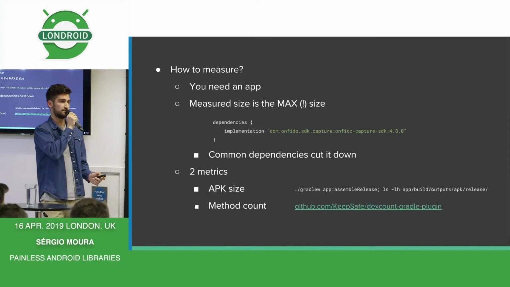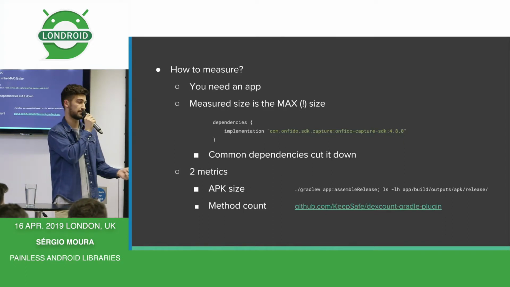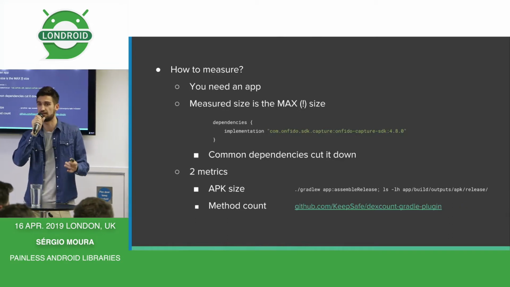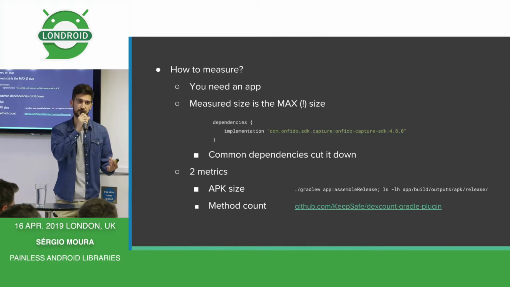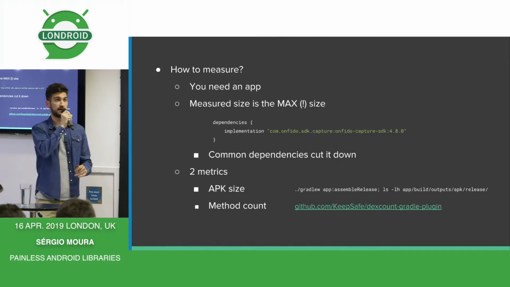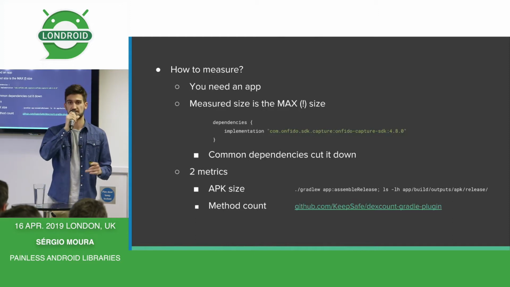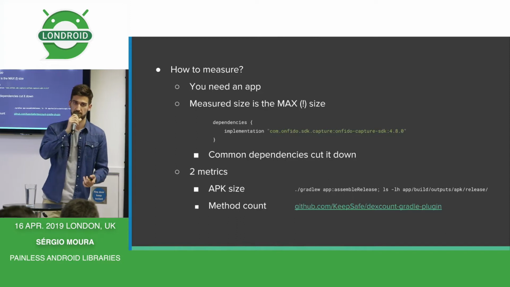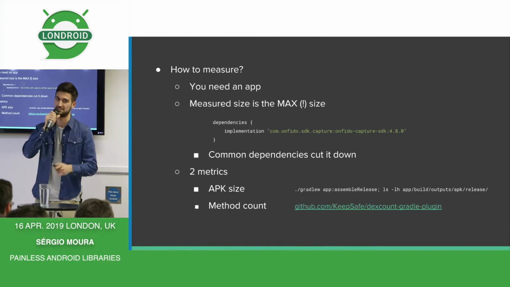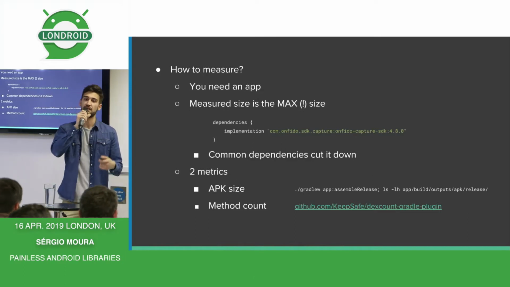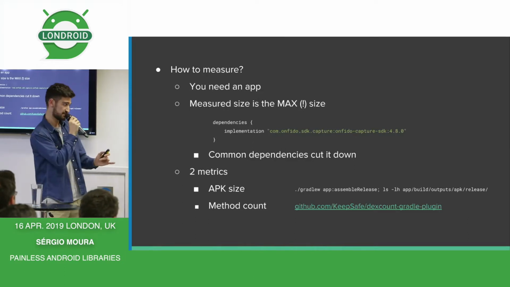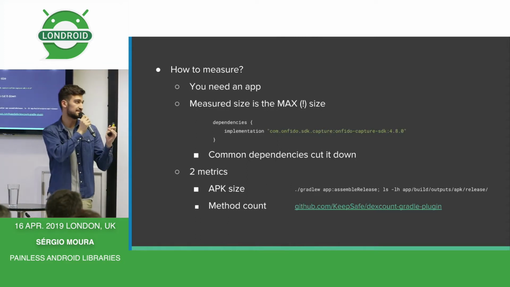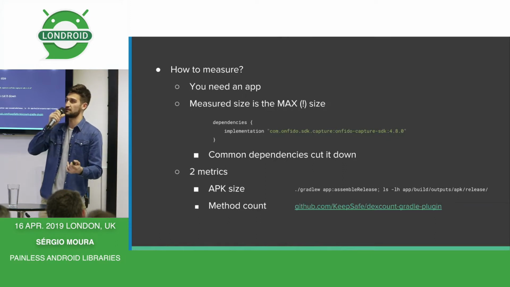Then the app that you use should be the smallest possible wrapper around your library. By smallest possible wrapper, I mean an app that, if possible, contains nothing else as dependencies other than your library. And you still have a small error margin because a simple hello world in Java or Kotlin still weighs around 0.5 megabytes. So you should take that out of the size of your APK to actually find out the size impact of your library. But even this one, you should always keep in mind that the measured size is always the maximum size impact that your library can take.